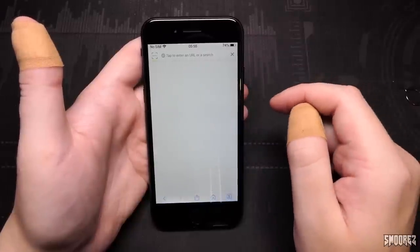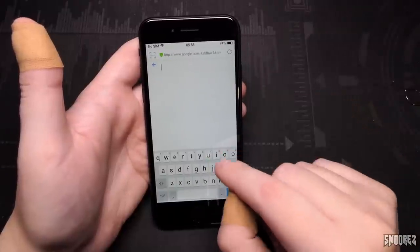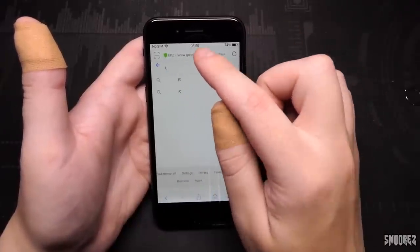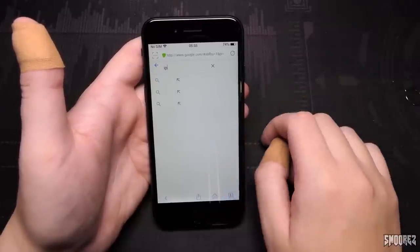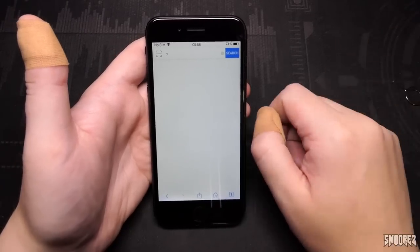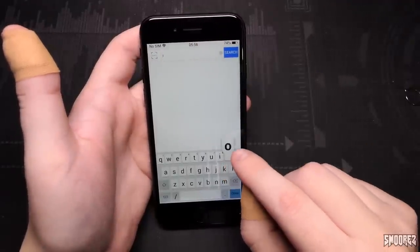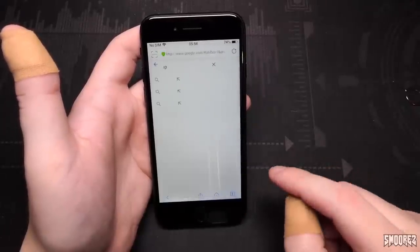Alright, let's jump onto Google. There we go. Things are working. I was trying to type there. Okay. No, that's... No. Bring up the keyboard. You know what? I'll just go up here then. Nope. You can type in one character and that's it. Okay. So, in order to get to YouTube then, so we type in O. Oh, we can. We can actually type in more. Here we go. All right. It's good now. It's good.